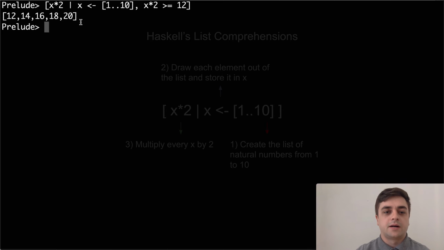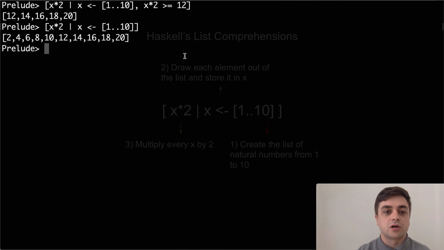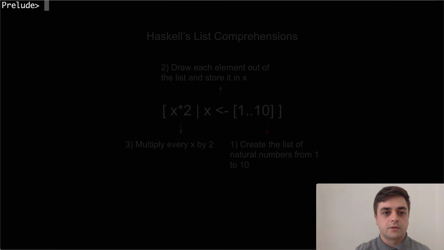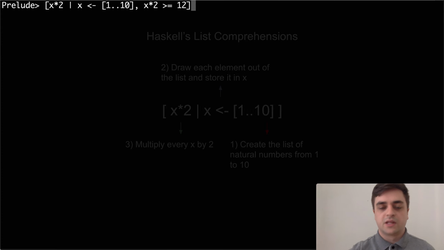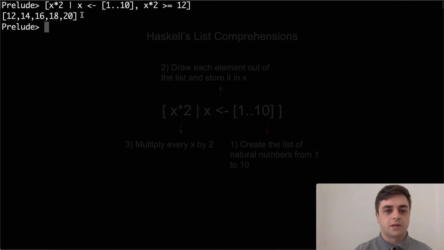Okay, so what we end up with versus the first list comprehension is we end up with a much smaller list. So let's go back and, to avoid confusion, let's look at the current example with the predicate. So here, what we end up with is a list where X multiplied by 2 is greater than or equal to 12. And that's right, so we have 12, 14, 16, 18, 20.